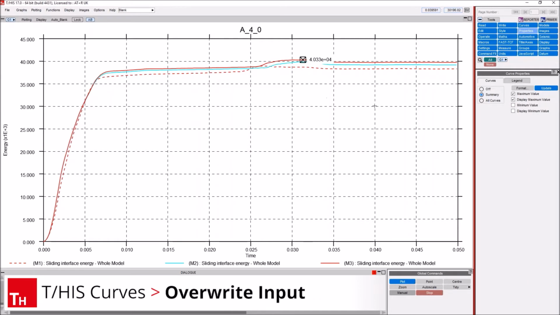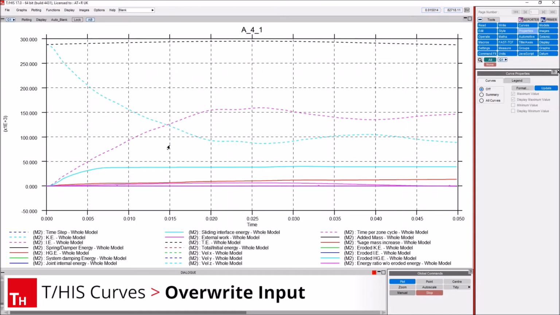So now I'm going to describe a couple more tips and tricks for dealing with lots of curves in your graph. If I switch the AutoBlank back to models and we view all of the energy curves for model 2, then I notice that the energy is currently being recorded in terms of millijoules. So here we've got 100, 150 times 10 to the 3, that's in millijoules.